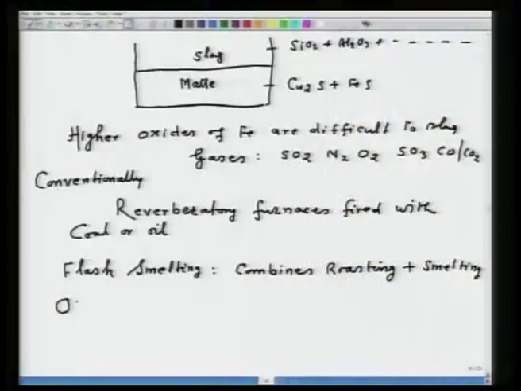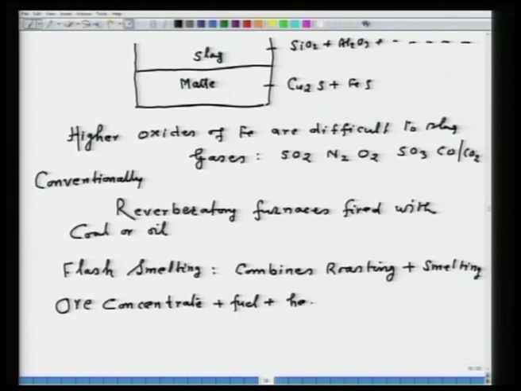That means you start with the ore concentrate and get a product which is liquid matte, liquid slag and gases. What will be the advantage of this? Here you will get a concentrated amount of SO2 only from one reactor, in contrast to a technology which has roasting first followed by smelting as it was done in reverberatory furnaces. So, the advantage of flash smelting is that you have ore concentrate, mind you it is not roast ore, it is ore concentrate which is coming from the mineral beneficiation plant. Now, this ore concentrate plus fuel plus heat plus flux, you get here liquid matte plus slag, of course liquid slag, and plus gases.